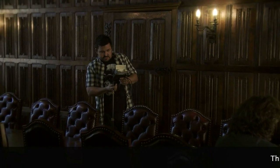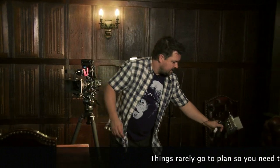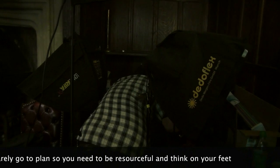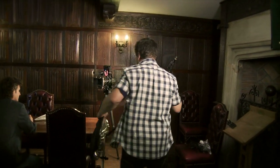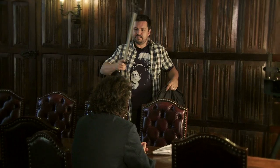What we're looking for is light sources, not just necessarily putting up lights. And so if we remove this and bring our trusty reflector into vision, which is stored over here. And grab my stand. Things can often get a little bit crowded on set, and especially if we're doing this demo, we've got a lot of stuff around. What I want to do is bounce a bit of light back into this side of the frame.